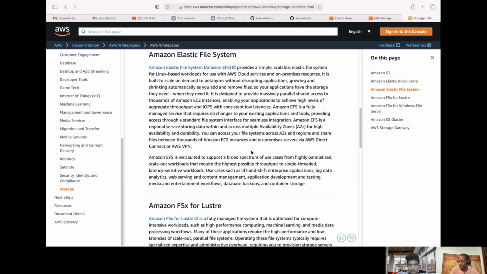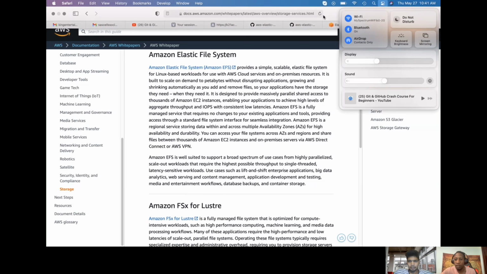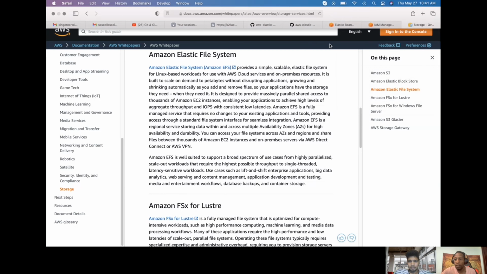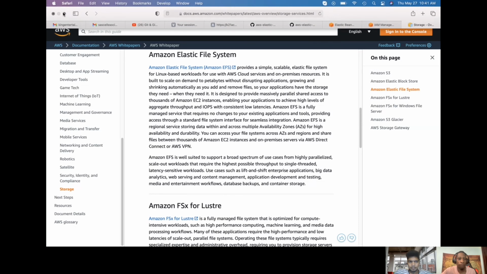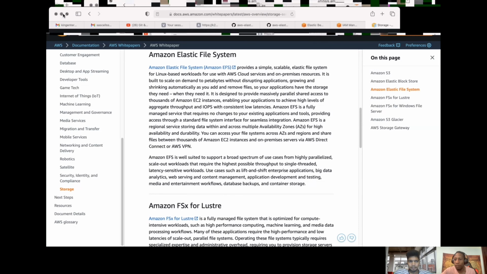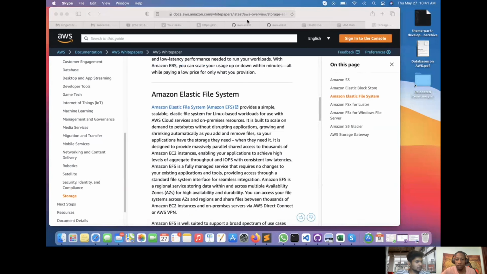So let me give you a very good, clear example of Amazon EFS. Let me assume it's on premises. Let me try to get a whiteboard to show you. I'm going to use the whiteboard here.